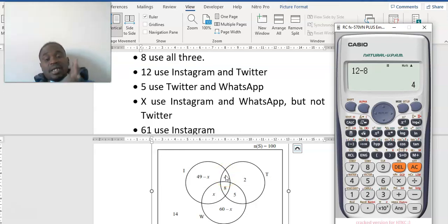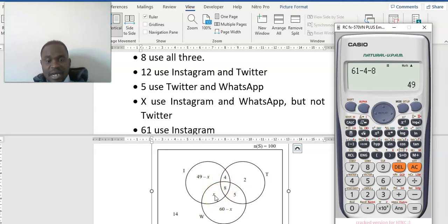Alright. Okay. Then now we have this side, we have this side. It's left with this side because they said this side is x, so we can find this side. How are you going to get this one? How did we get this 49? Remember, the whole of this is Instagram, and Instagram is 61. So it means we can get this one by saying 61 minus 4 minus 8, which is going to give us 49. Remember, there is minus x here, so minus x as well, so we have minus x included here. Okay, now we have found here, here, here, and here.